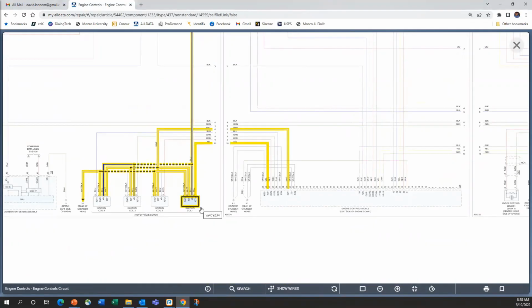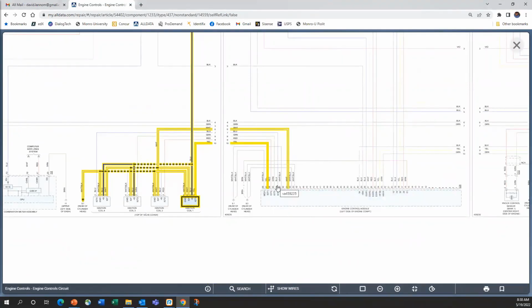So what do I need for a complete path? I need power down to the ignition coil, and then I'm going to need to send an ignition signal. So with that being battery positive, at that particular point, I can follow the signal back on the yellow wire, back down to the engine control module. And at that particular point, there's my complete path for current flow.